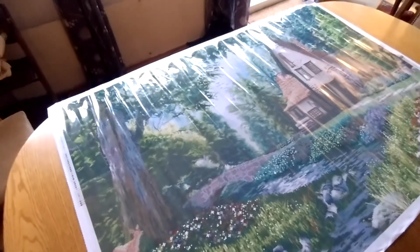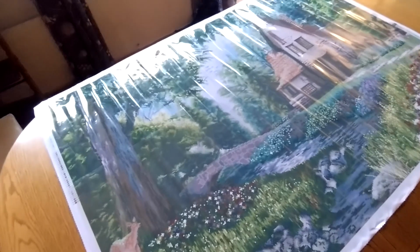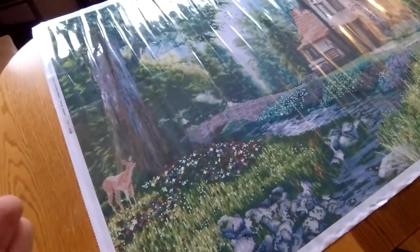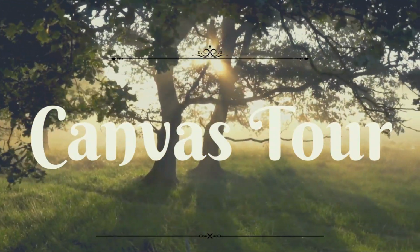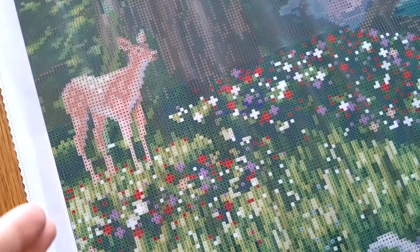So, that is me being excited and geeking out over the canvas. Now let me just collect myself and I'll tell you a bit about the canvas. Okay, I've collected myself a tiny bit.